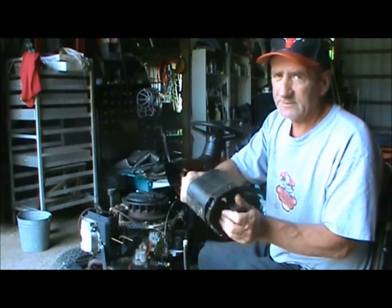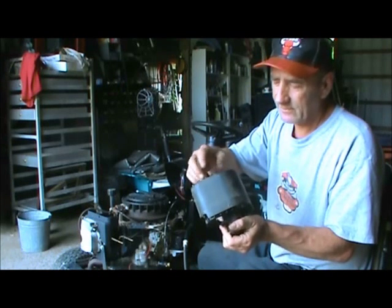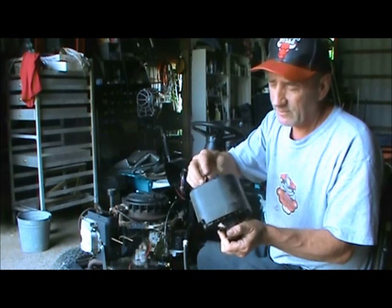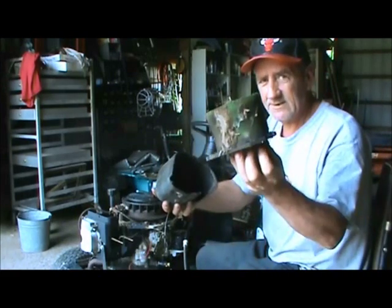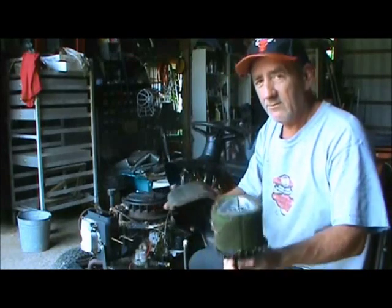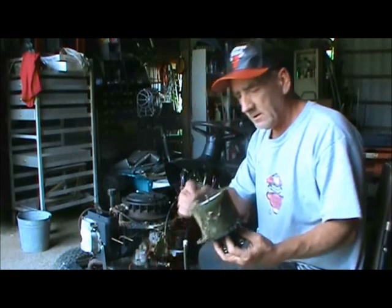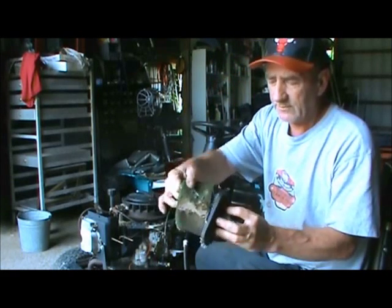You know, there's no sense in installing our carburetor without checking our filter and cleaning it up. You got to have proper airflow and make sure that thing's working all right. Now, as you can see, these things will collect a little dust and dirt and grime. Well, just go ahead and take the time to take that filter off of there. This filter will actually slide off. Be gentle with it, don't tear it up.